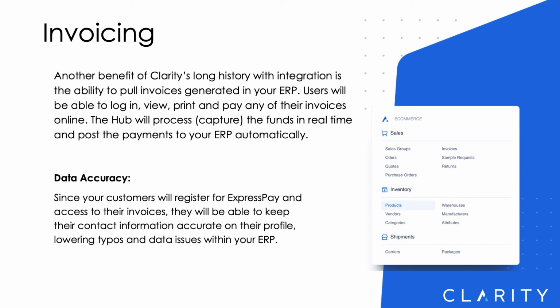So let's say, for example, if I went on your website and I paid for something, and in my wallet I have two cards. Remember the ones I said a minute ago? I had Ron's Visa and I had the Clarity corporate card. If I pay with Ron's Visa and it goes through the credit card merchant account, they should charge roughly, let's say on average, 2.7% for that transaction. However, if I would have paid with the Clarity corporate card, if I put the level 3 data together and send that to the merchant, it drops a full point off that and only charges the company 1.7%. So on every transaction. Now, the key here is the data.